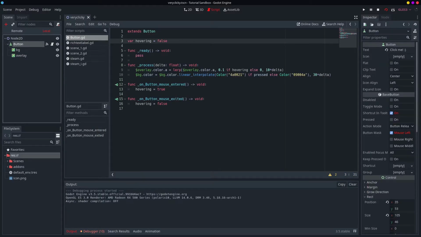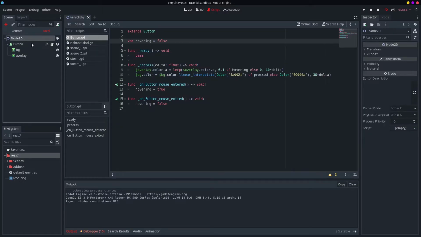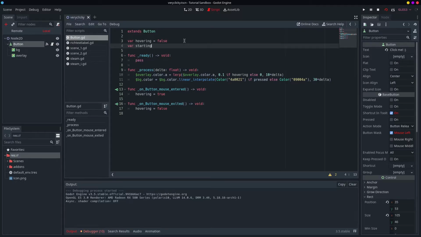Here's the next thing that I'm going to do. You see this button? I'm going to add some shake to it, because you've got to have a little bit of shake, just a little bit. Now, you could do this in a variety of ways. I'm going to do this in the simple way because I don't have a good parent node. I'm just going to get the starting position, so you could change this if you like.